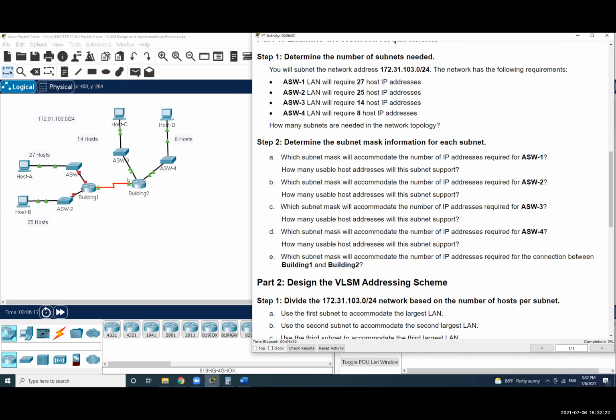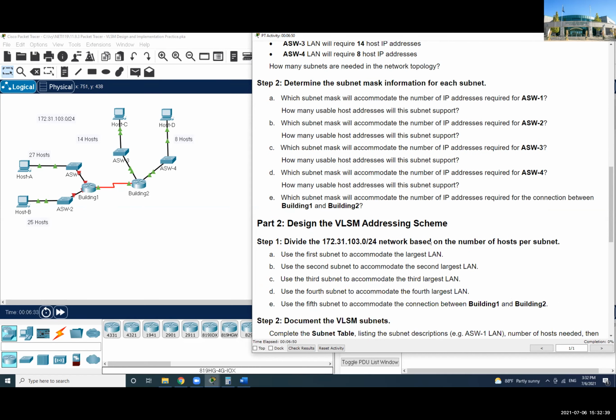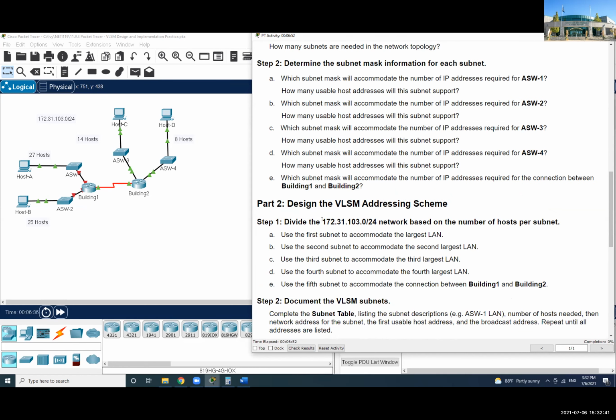/30. Yeah, right? Because with /30, that means you have 2 bits in the host portion. When you have 2 bits in the host portion, you have 4 addresses, and you minus 2, one for the network, one for broadcast. You have 2 usable addresses, and it's enough for the one here and one here, right? So that's the way you work with the original network address. Use the first one, always sorted in order from the largest to the smallest. Use the first one, the second one, the third one, the fourth one, the fifth one.